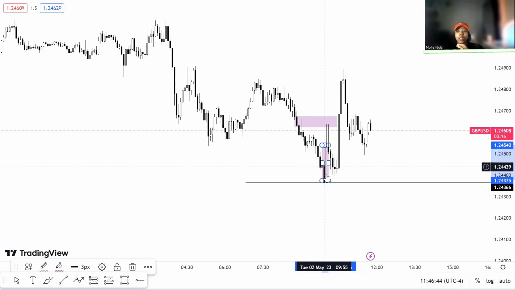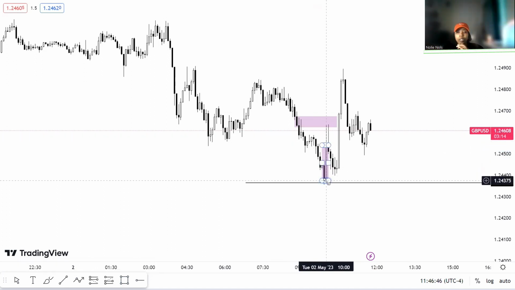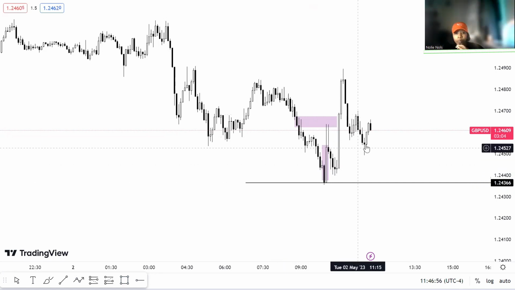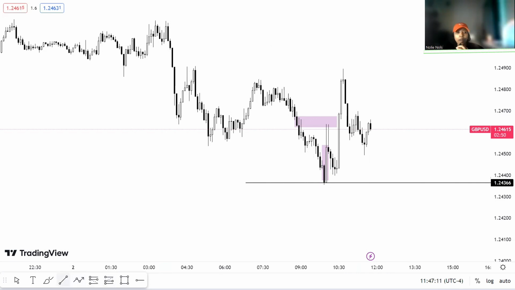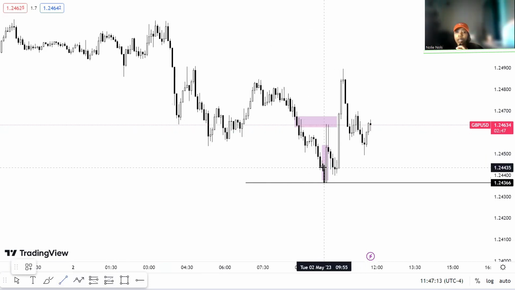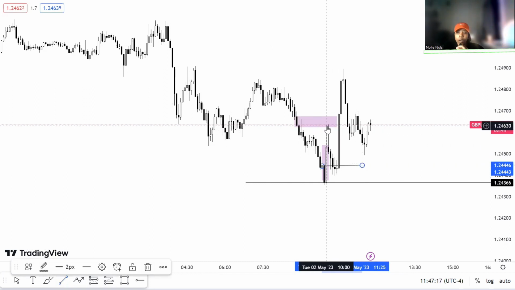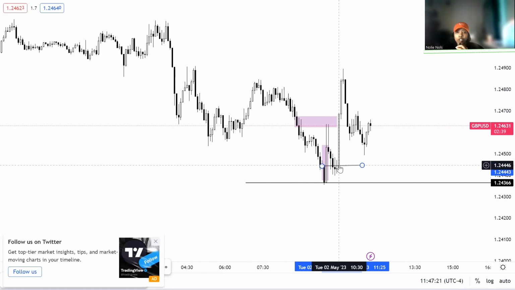So this area, 9:45, we had a nice push to where? To the fair value gap. So I'm telling you, my mistake was I did not wait for a retracement of that candle. Okay. If we had waited for that candle, would we use the order block? Price push up at 10, coming down at 25 past. That's the entry push up.